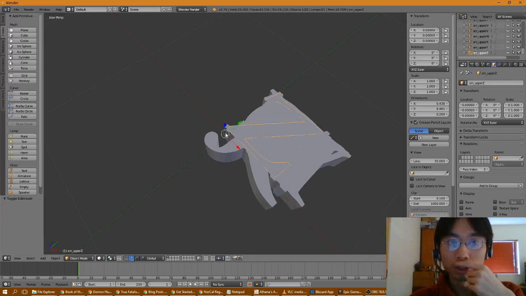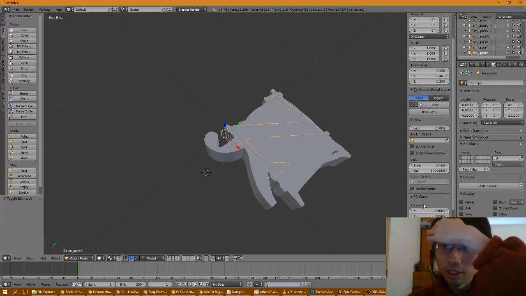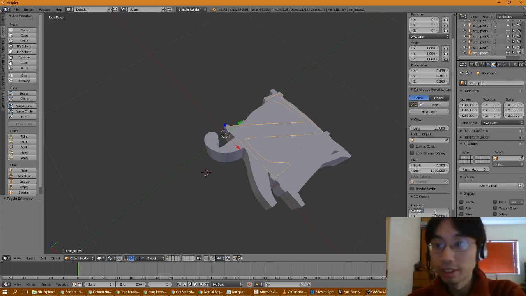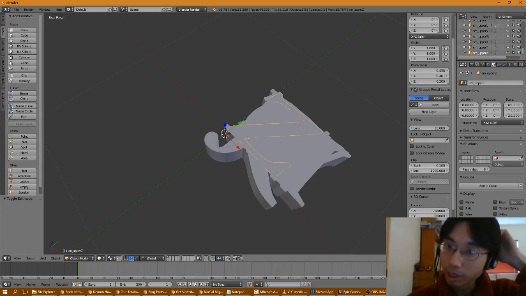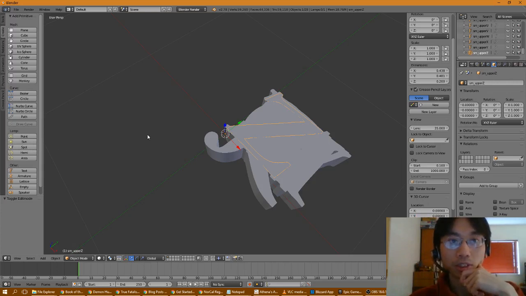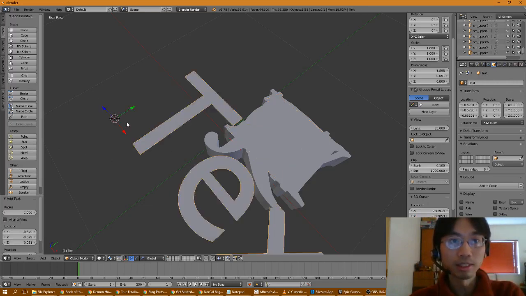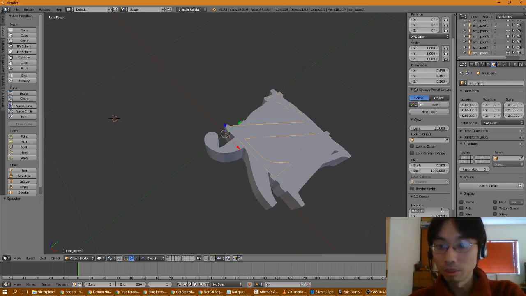How do you move the 3D cursor? Like, how do you place the cursor? Oh, 3D cursor, there you go. Oh, cool. Here it is. Found it. Let me just replace the 3D cursor at 0, 0, 0 because we're stacking everything on 0. Whenever you put something in, it puts it at the 3D cursor. So if I move the cursor here and I put text in, it's going to align itself to where the cursor is. And that's why I want to keep the cursor on 0, so everything is aligned on 0.